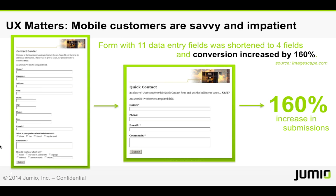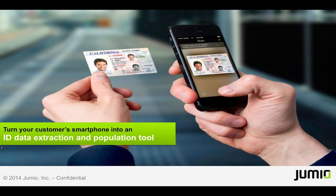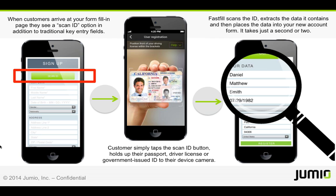Well, we went a stage further and thought, what if the customer hardly has to fill in any fields at all? And so we launched Fast Fill, and Fast Fill does what it says on the tin. It fills customer details into the customer sign-up form very, very fast, and does so using the same technology as our card scanning service. So in other words, the customer can type in their data the old-fashioned way, or they can press the Scan ID button, which scans the identity document, and in less than a second, the data will appear in that particular website, neatly laid out in all the correct fields.